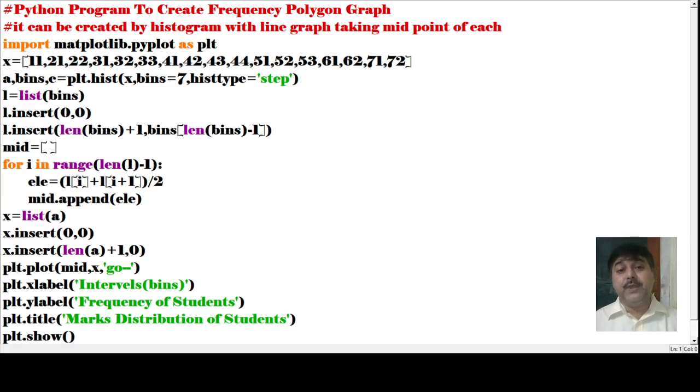As we open the bracket and close the bracket, you can find that for i in range, we are taking the range of i. What is the range of i? The range of i is the length of L, that is len(L) minus 1, isn't it? What will be the length of L? L is the list of beans, isn't it? So we have given L, which means the list of beans, therefore those list of beans are going to come.